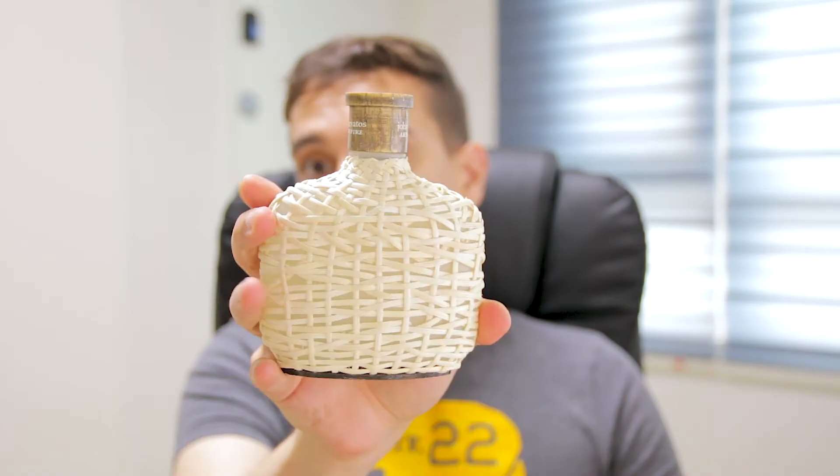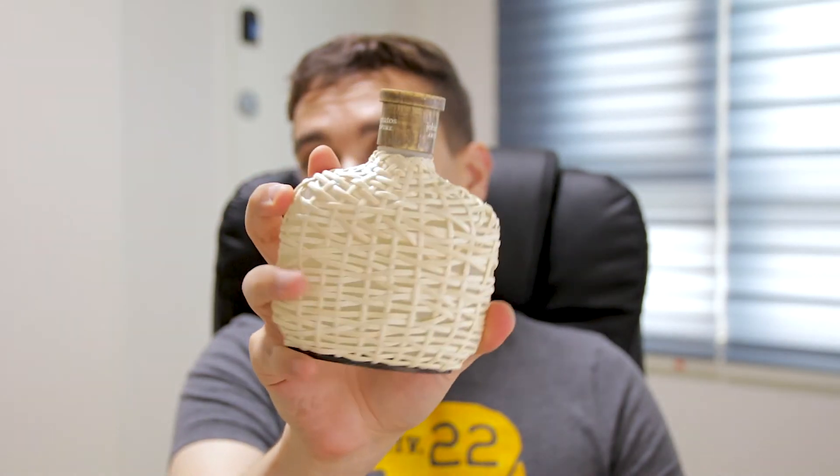Third position — a perfume from a designer house. It's impossible to do a citric list without mentioning this one, especially in the designer realm. I am talking about John Varvatos Artisan Pure. Artisan Pure is all about clementine, pettigrain, lemon, bergamot — there are so many citric notes in this fragrance. It's one of the best designers, and it does last longer than all the other John Varvatos perfumes I've tried.